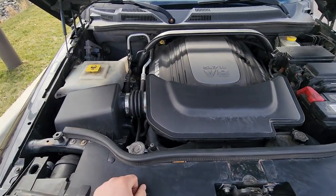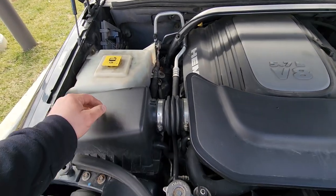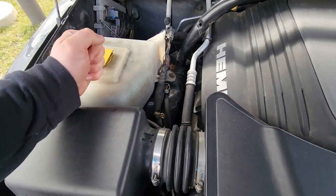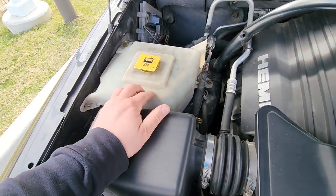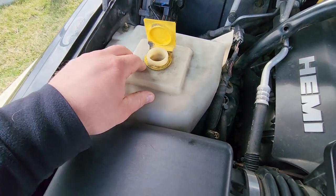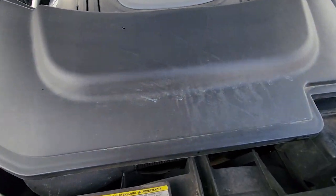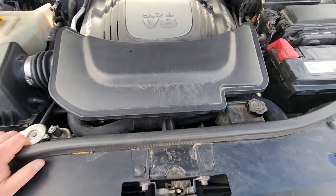There she be, 5.7 V8. We got ourselves a Hemi in here. Just wanna check a few things. Oh, we got it full of coolant. I usually use the Xerex G05. This looks green. Let's see. Hopefully that water pump ain't leaking like mine was.